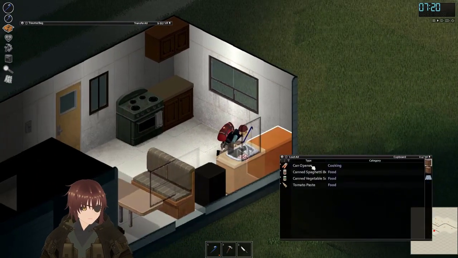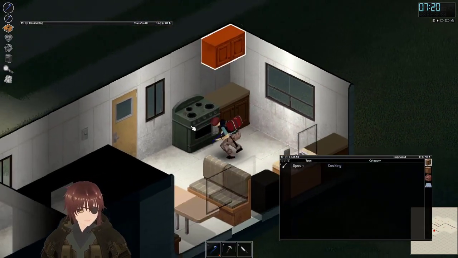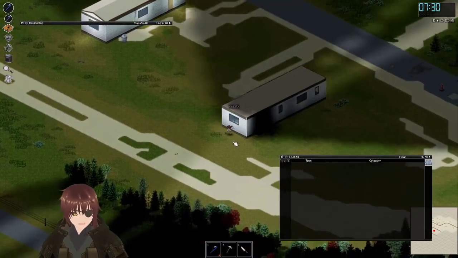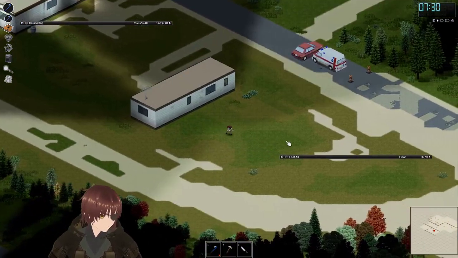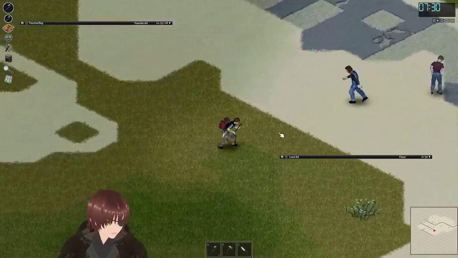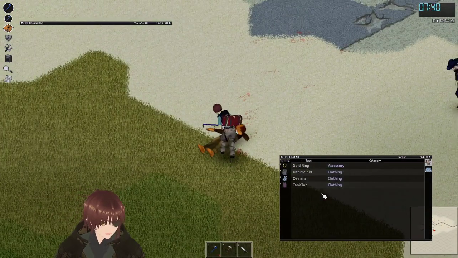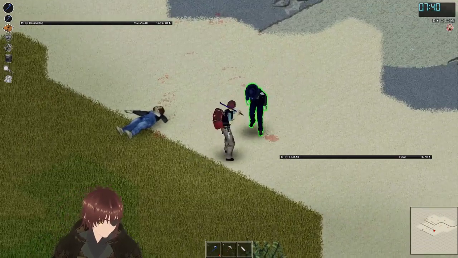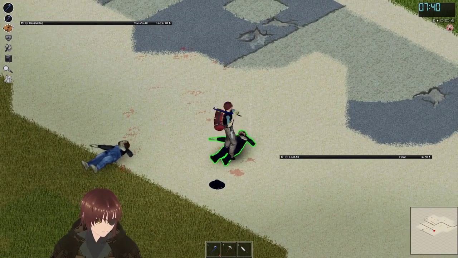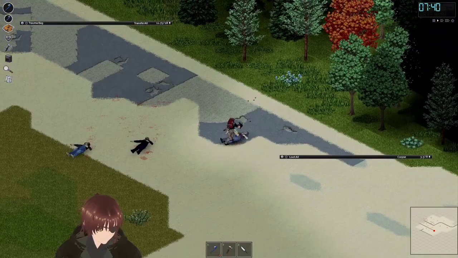Grab the crackers, grab the spaghetti, grab the vegetable, grab the tomato paste, just in case. This is a road. Zombies here moved, so it's clear. Okay, yeah, they moved slightly. Gonna kill the three of them. Who had some boots, which I'm gonna wear. Sheriff here. He dropped his hat. So, police trooper hat. Now I'm a police trooper.